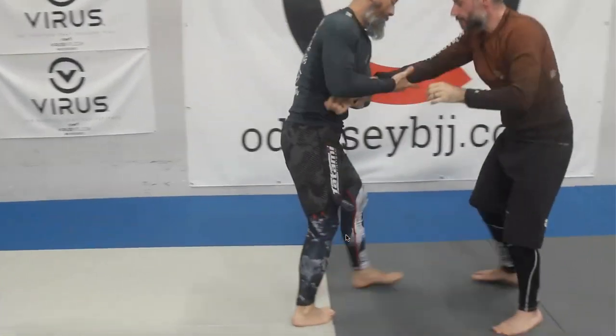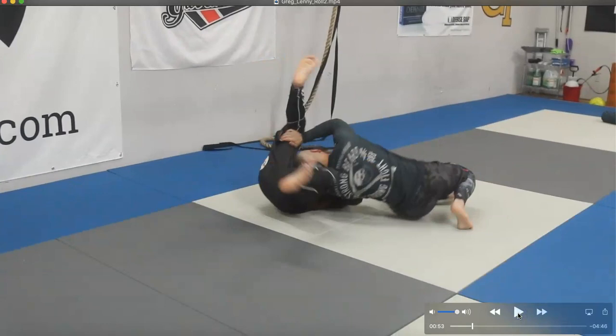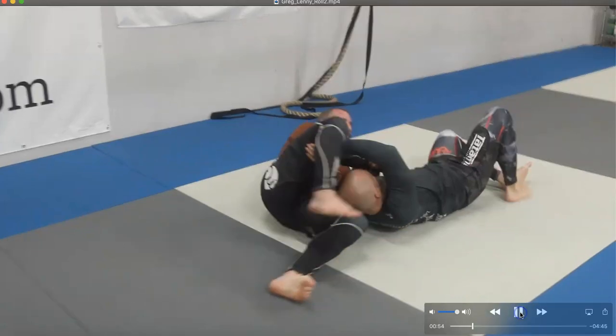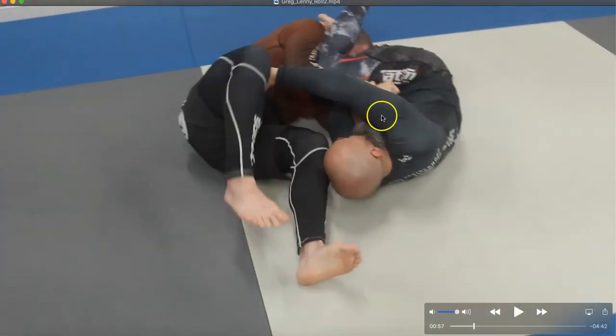Greg is looking for some ties. Lenny goes in for a single. Greg counters right away with a nice Kimura. If Greg had been able to bring this knee under Lenny's armpit, he could have set up an arm lock. Instead, he's going to look to come up, and Lenny is using his legs to create space.